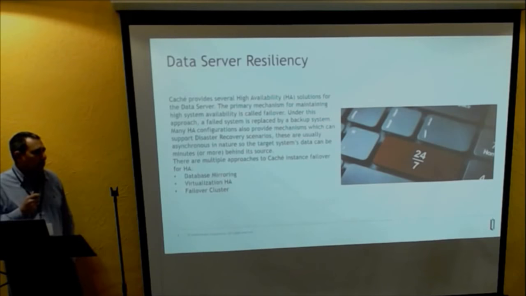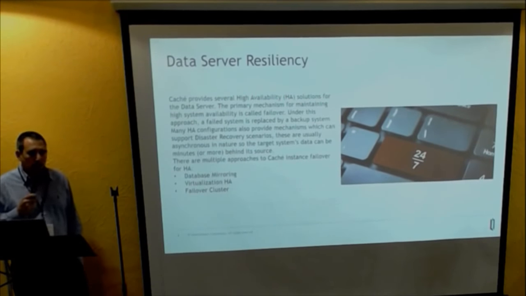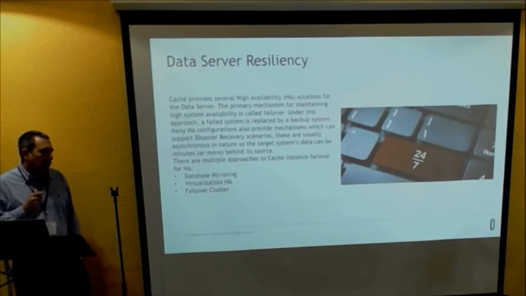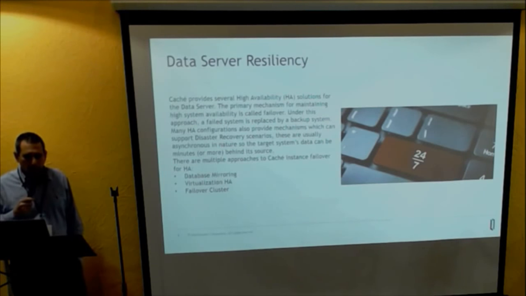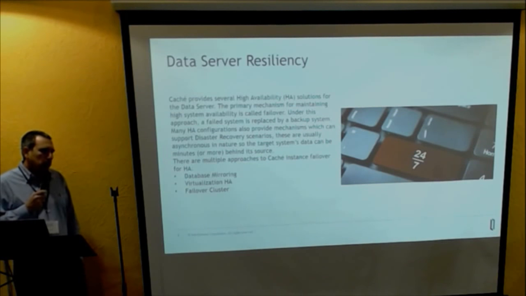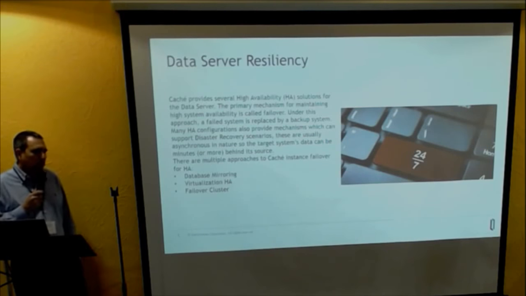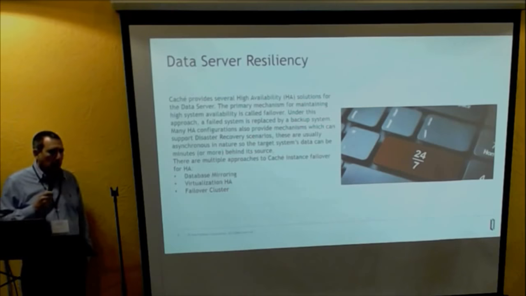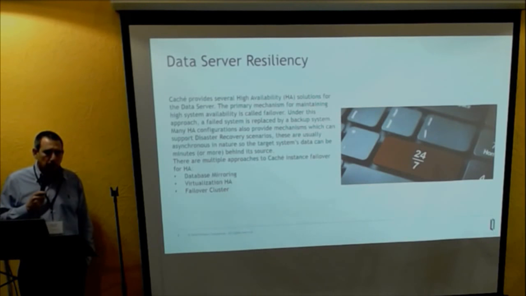Now, we used to be able to do that in hardware. If any of you is familiar with the IBM mainframes, there were systems where you can hot swap CPUs, just as an example. Most commodity systems do not support those capabilities, and you compensate for that using other means. But the three major things that we're supporting are, first and foremost, database mirroring.